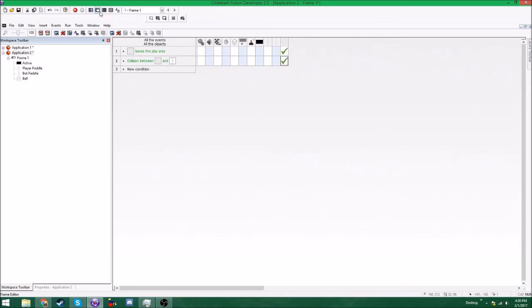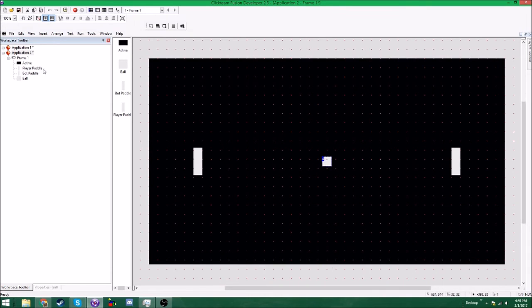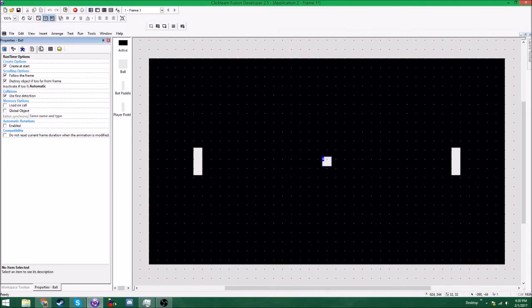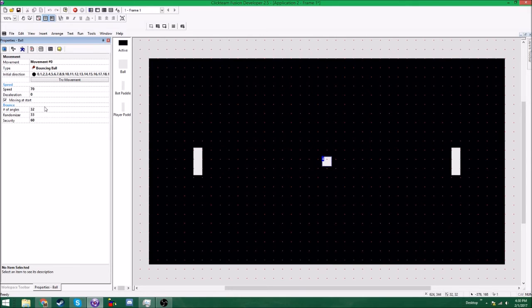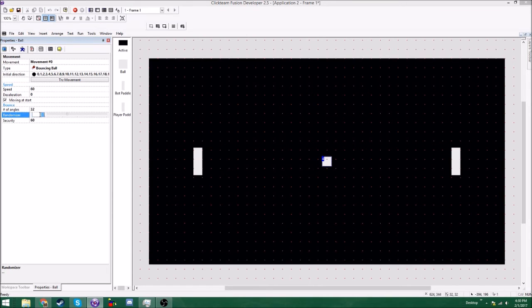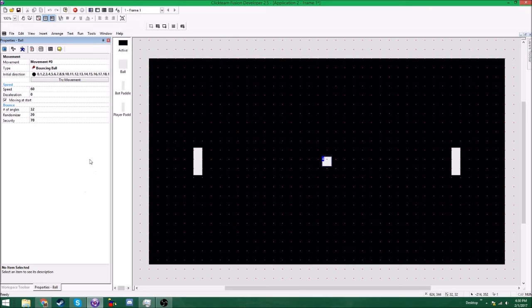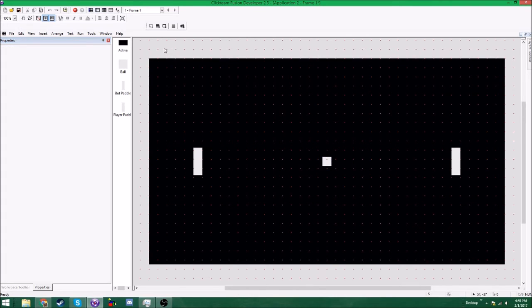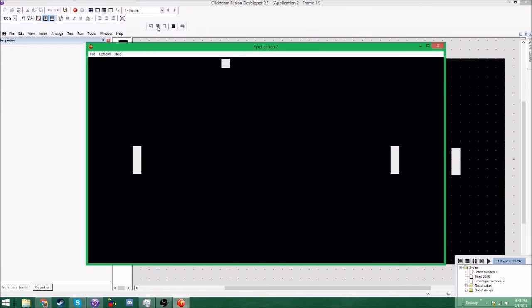I actually want to turn down the randomness we have and the speed a little bit, because I think it's a little too fast. So we'll go to our movement menu for the ball, set it back down to 60, so he's slightly faster than your paddle. And I want our randomness to go back to 20, and I want our security up to like 70, because we don't want him to go unpredictable really for this kind of game. So now he can bounce off our paddle, and that seems a little more like Pong. Alright, awesome.